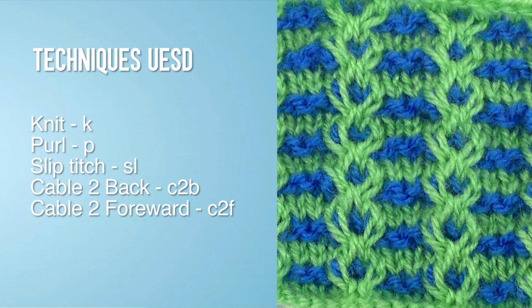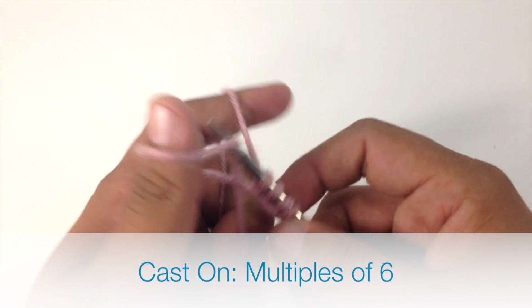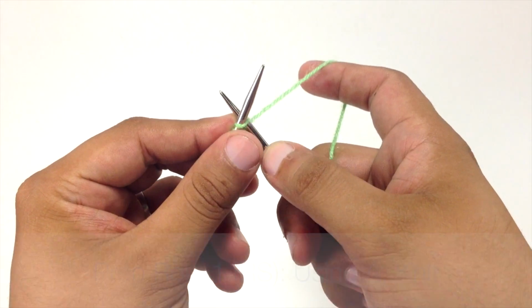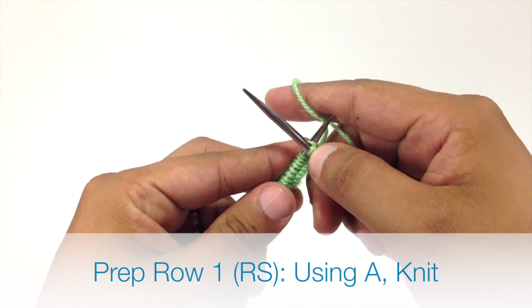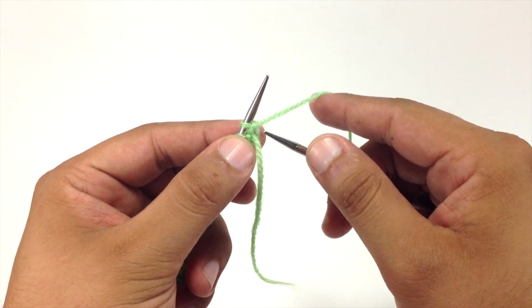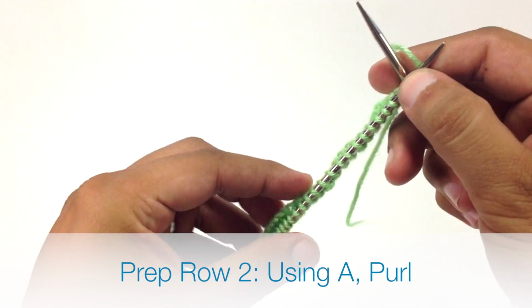For this stitch you'll need to know the following techniques: knit, purl, slip stitch, cable 2 back, cable 2 forward. To begin this stitch, you must cast on in multiples of 6. Now we're going to start off this stitch pattern with 2 prep rows. So the first prep row, we're going to knit all stitches. For prep row number 2, we're going to purl all stitches.